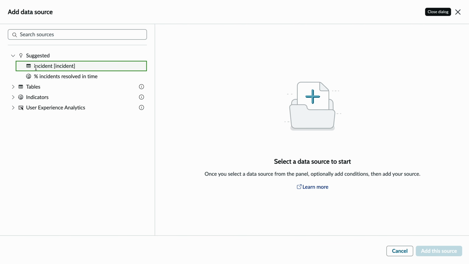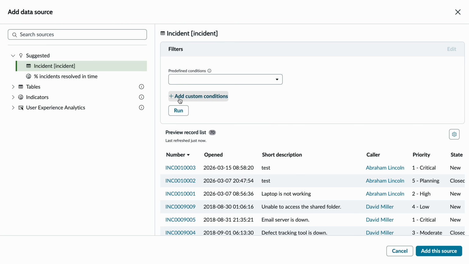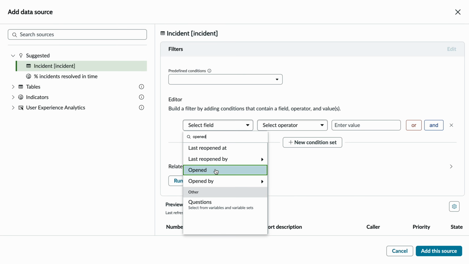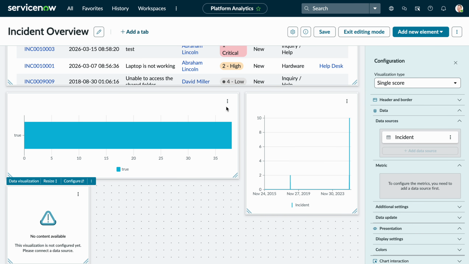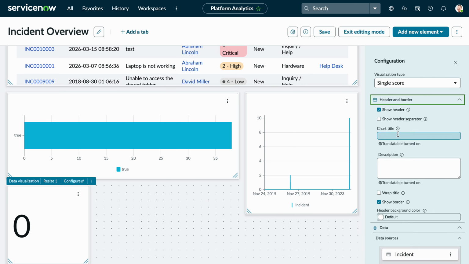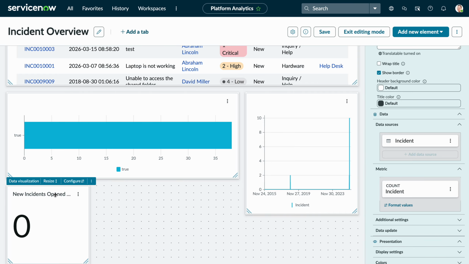We're gonna add a data source, incidents, and let's actually add a custom condition, and we're gonna say opened on today. Okay, add the source. And we're gonna give it a header and just give it something like new instance opened today. Right. Okay, and we can see that's done it.